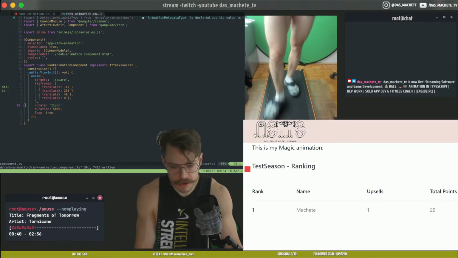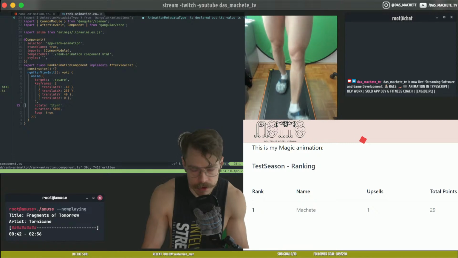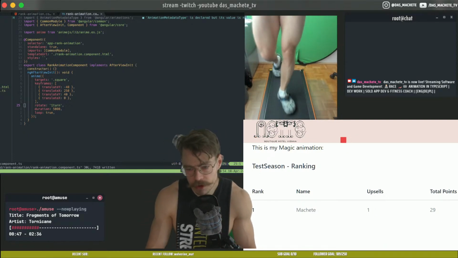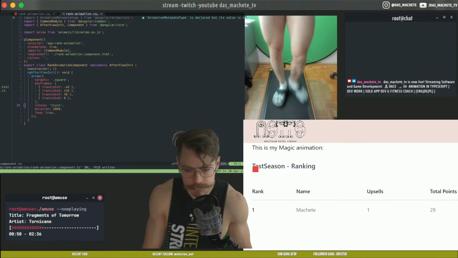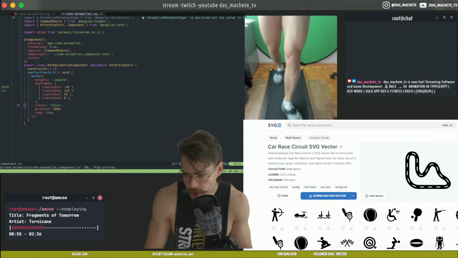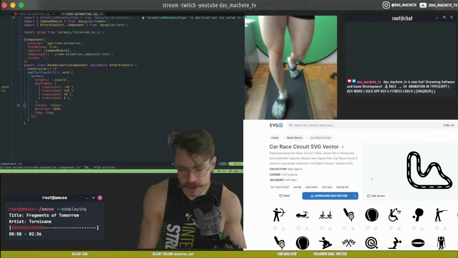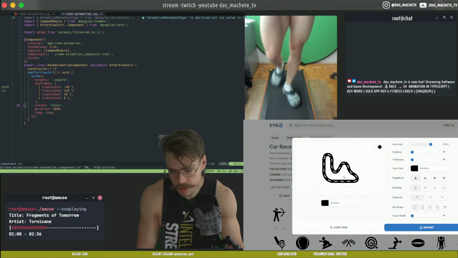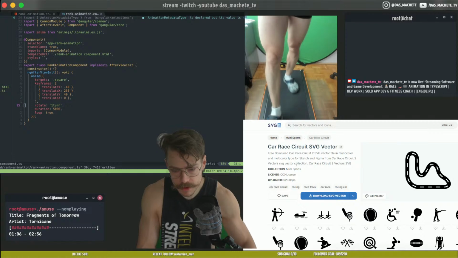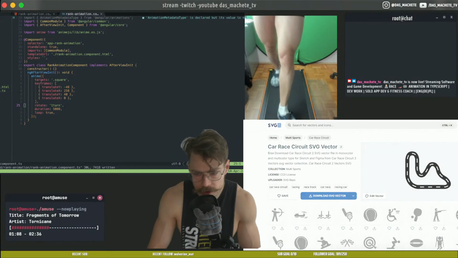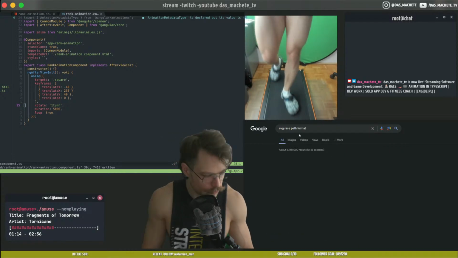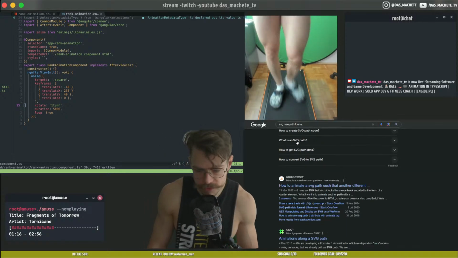But what we could do, yeah, let's start with a basic one, edit the vector, and SVG race path format.